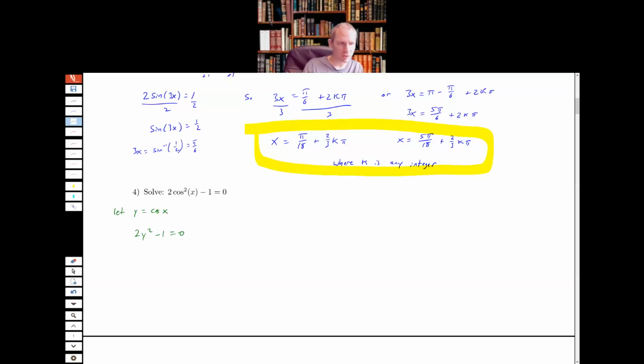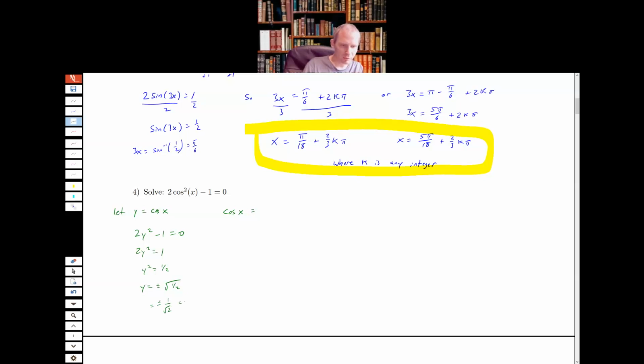So I can solve this either by factoring or by the square root method. If I add 1 to both sides, I get 2y squared equals 1, y squared is 1/2, so y is the positive or negative square root of 1/2. And y is cosine x, so now I replace it back. So we have cosine x equals plus or minus the square root of 1/2. If you're going to be using your calculator, square root of 1/2 is fine. If you're remembering values on the unit circle, we typically write this as square root of 1 over square root of 2, or 1 over root 2.